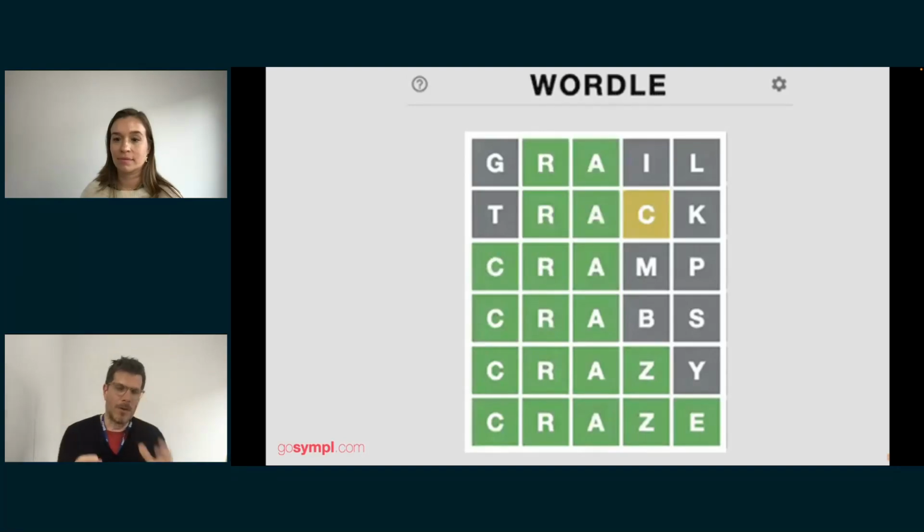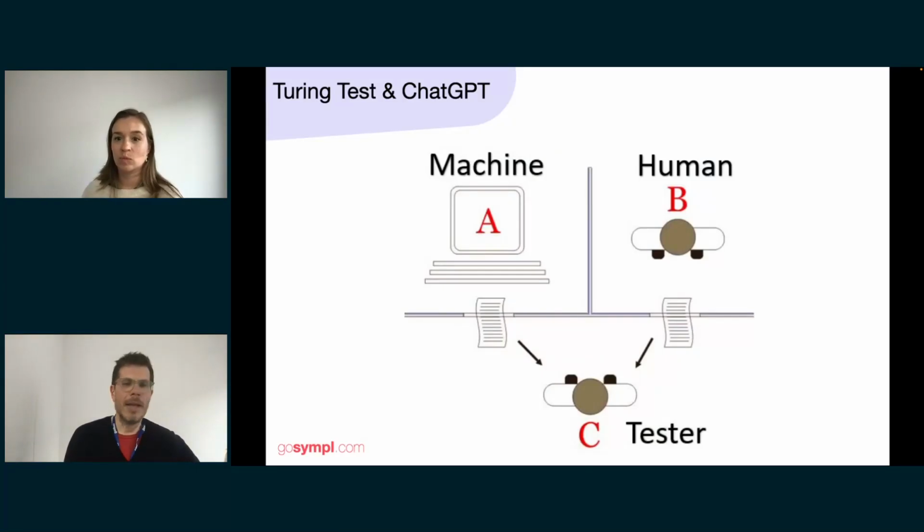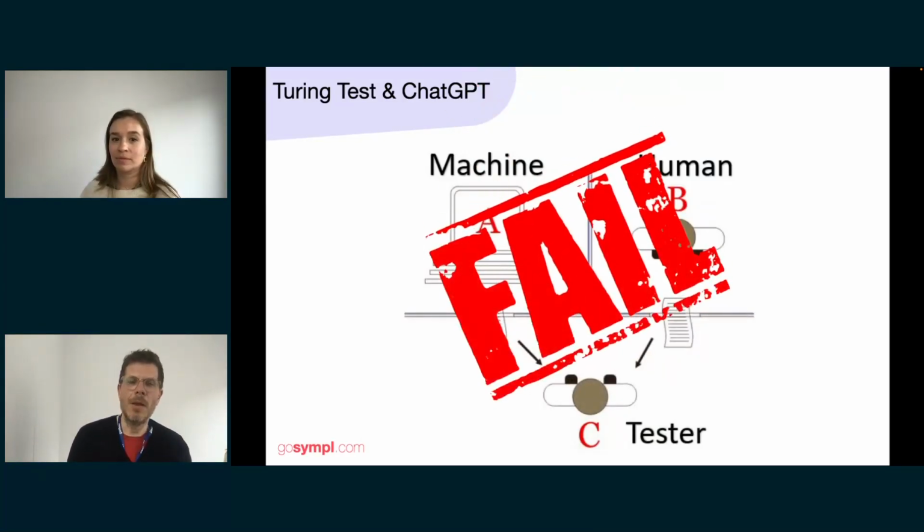And that's very important when we start looking at how we can use these tools in recruitment, is that they have very, very specific use cases. You cannot use them for everything. And that also means that ChatGPT will fail the Turing test, because at a certain moment, you will start to understand that although it looks clever at the beginning, if you ask some extra follow-up questions, you will understand it is not a human and it is a machine.